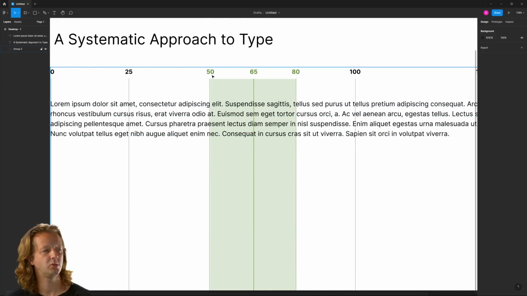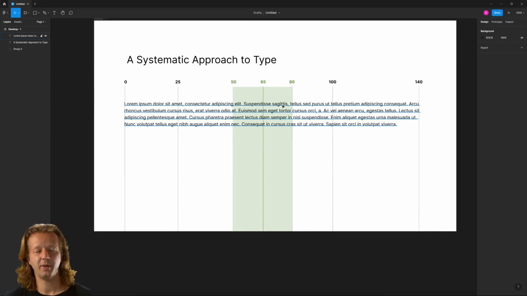All right. So the sweet spot is going to be right up here between 50 and 80. Now, of course, depending on the situation, depending on what else is happening in the layout, you can get away with going maybe a tad bit further or a tad bit under. But typically, you want to stay around in this green area. You don't want to exceed it very much at all.